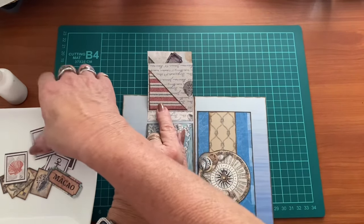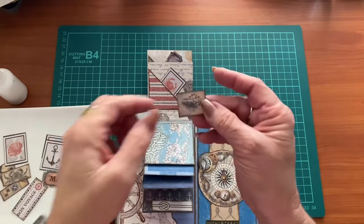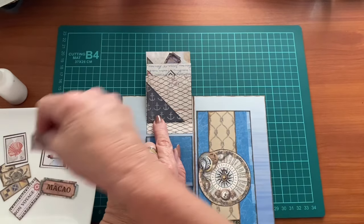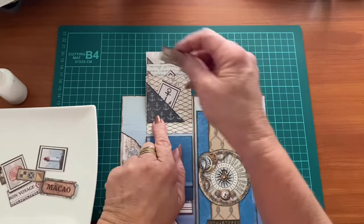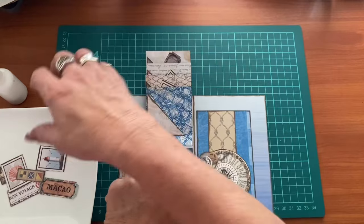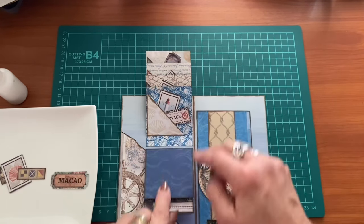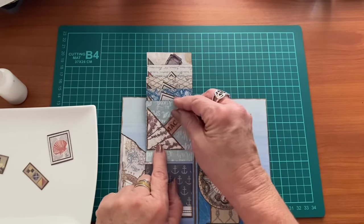Flipping over, let's add a cute little stamp. And then I had a 12 by 12 cut apart sheet that had all these really cute little images. And I went, oh, this is absolutely perfect for this project. See, then we've got anchor and an anchor. And how about a very cute little crab in that one? Then let's see, we can have a lighthouse and bon voyage. And then let's put Macau in.